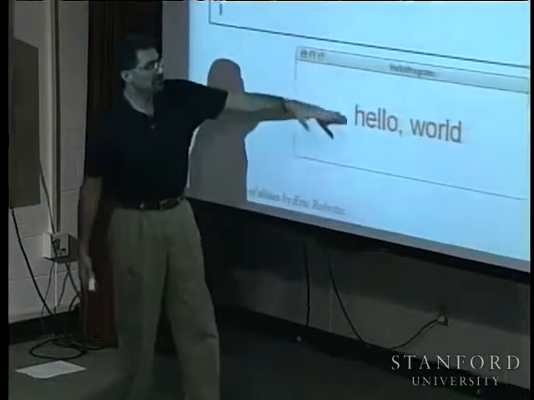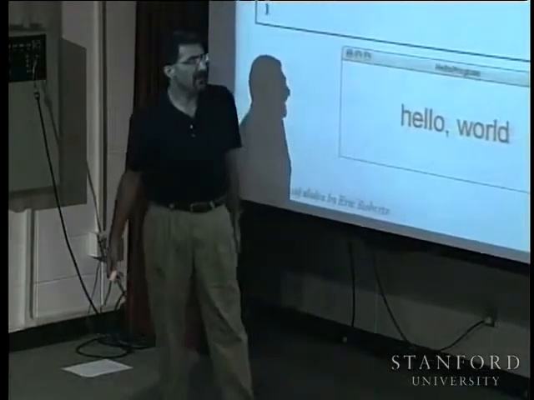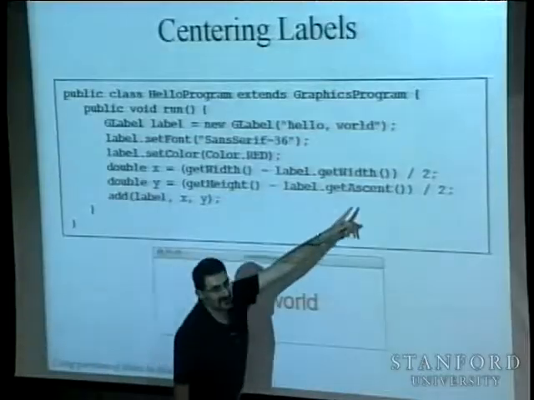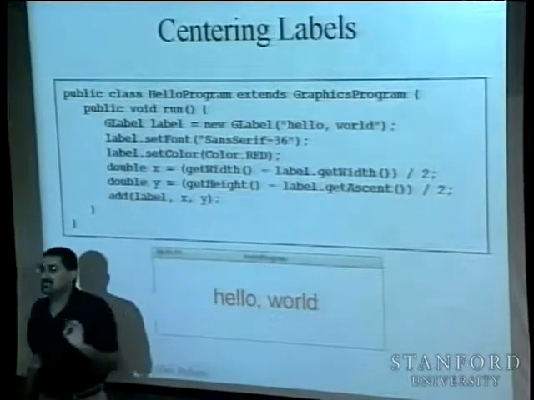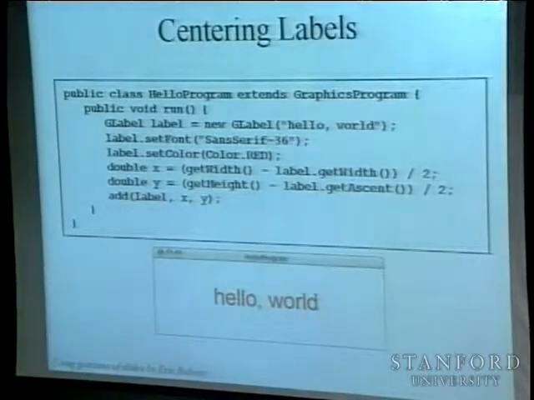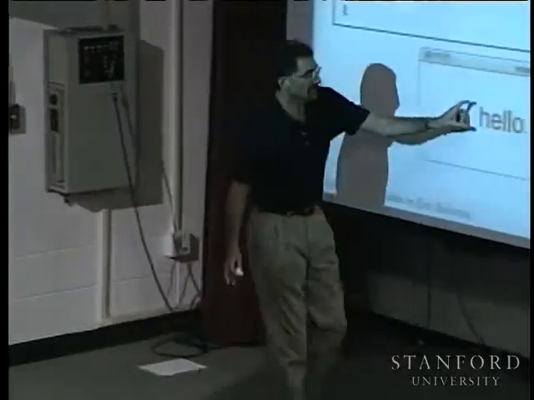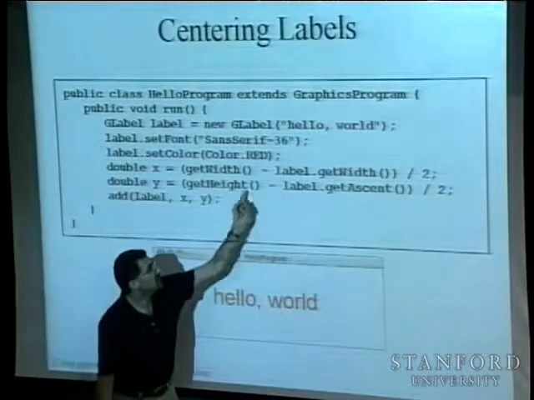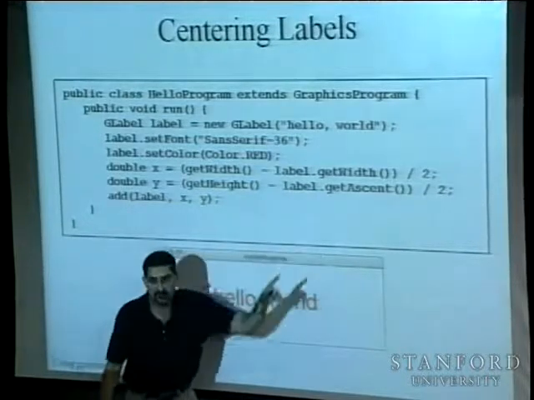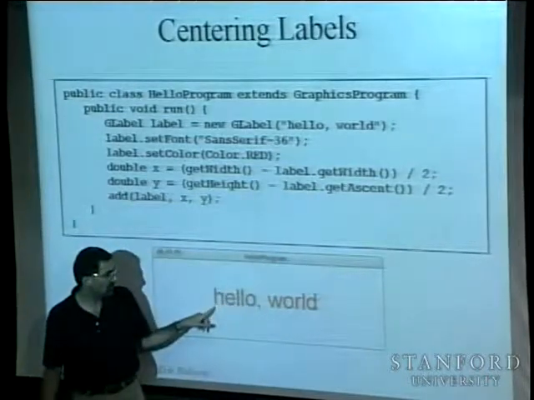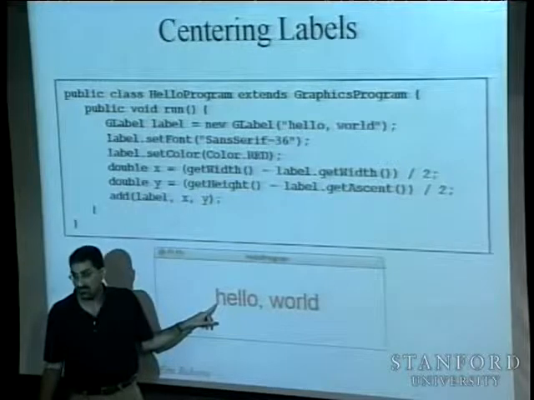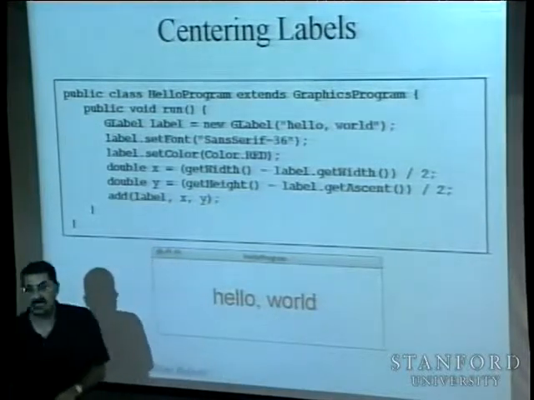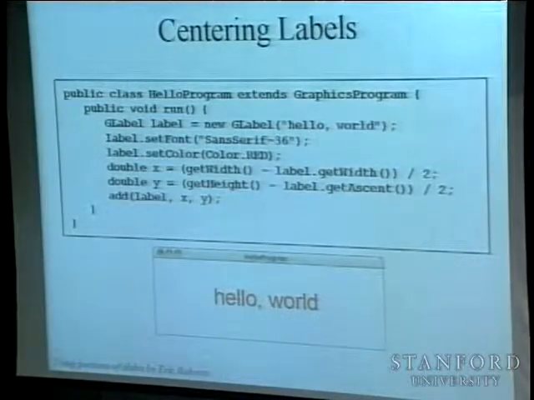The other thing we need to do is figure out how to center relative to the height of the characters. What we do is we get the ascent. We don't care about the descent of the character. Standard typesetting concept, but now you know. You get the ascent of your font, which is how high it goes above the baseline. You subtract that off from the height of your window and you divide by 2. That will tell you what the point is in terms of the y direction to be able to center this text. And then you add it at that particular x, y location.